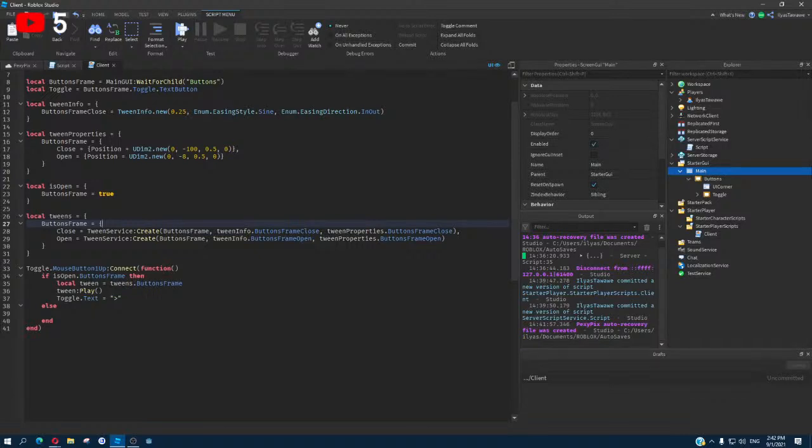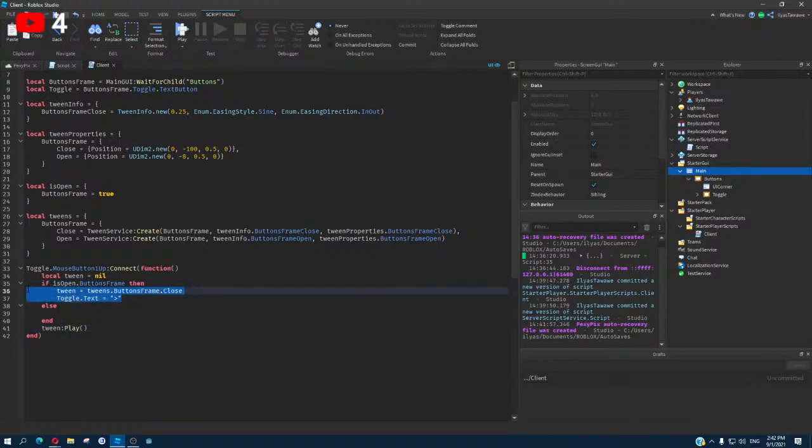But I need to edit this. So tweens dot buttons frame dot close, right? If it's open, then we need to close it. So tween play and toggle dot text. And I'll just local tween equal to nil here, and you'll see what I'm going to use this for. I'm just going to put it here instead.